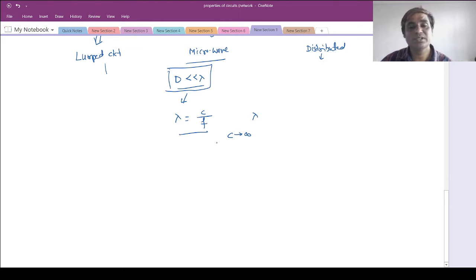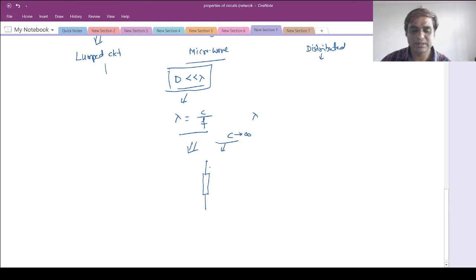If this is the case, then what will happen? There will not be charge accumulation. If there is no charge accumulation, then charge will pass through, and the circuit is basically made of wire, so charges will pass through the wires. When you are dealing with such a representation, the element you are using in the circuit will basically have two leads, like this.